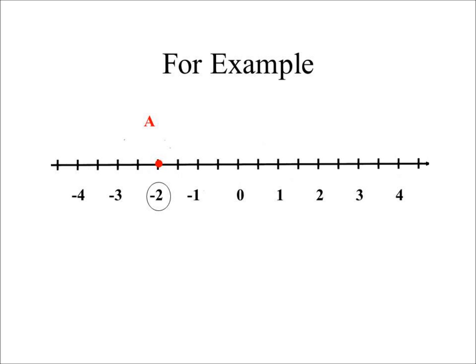Negative 2, of course, is an integer. So is that the only one? Well, not exactly. We could find something like this, point B, and we could see it's halfway between 1 and 2, and that comes up as 1.5. So we could also have decimals on our number line. So we could have all real numbers. So even irrational numbers will have a point, or a point has an irrational number as a coordinate.